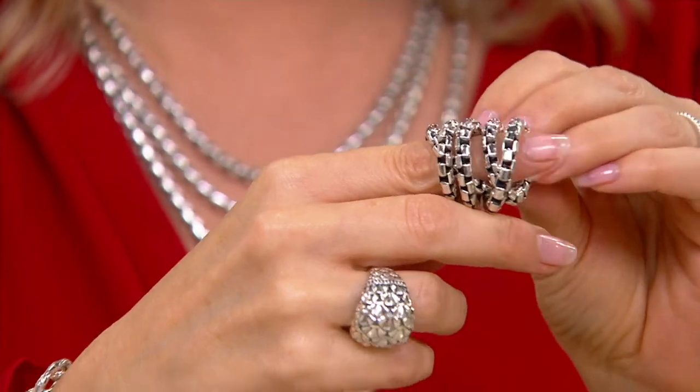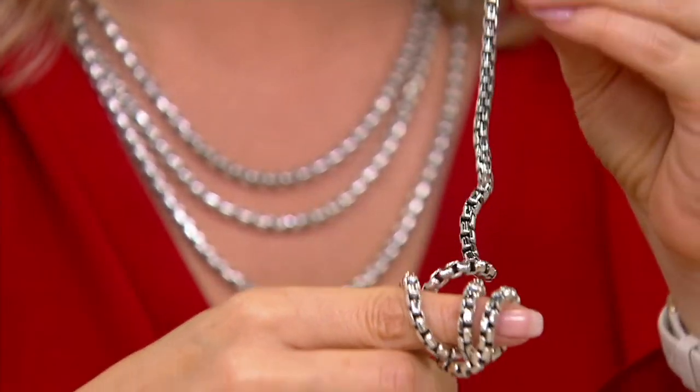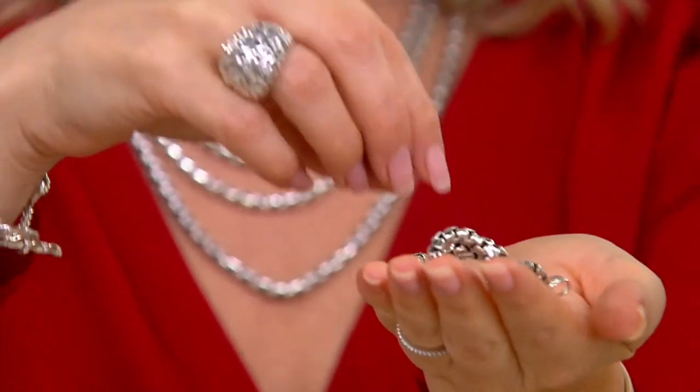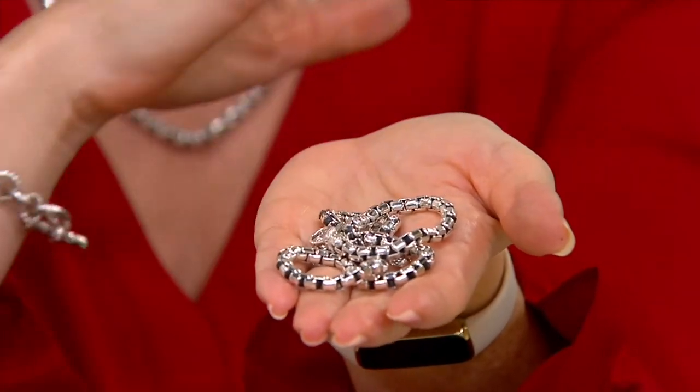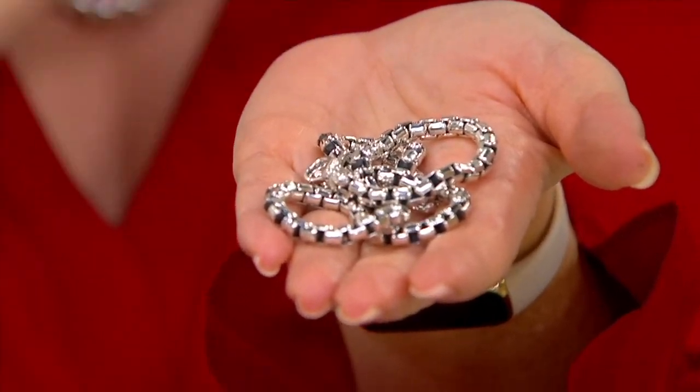This is our version of the classic pearl necklace, but in classic gorgeous sterling silver. Look at how it wraps around your finger — a lot of people take the longer ones and wrap it around their wrist as a bracelet stack. It's a good weight; you feel it. On the 18 inch it's by no means heavy on your neck — I barely feel like I'm wearing it — but there is that romantic connection.